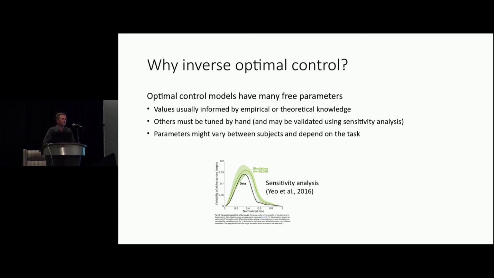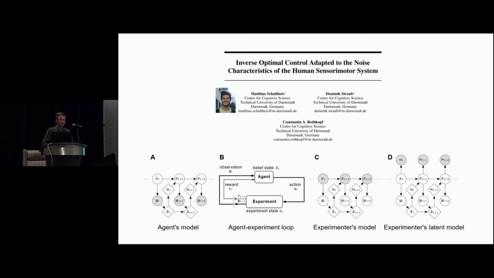One thing you can do is a sensitivity analysis. You sample lots of different values for the parameters and look at how the trajectories change. Here you can see that you get qualitatively quite similar behavior for very different values of the parameter, but not quantitatively similar behavior. So it would be cool to actually fit these models to the data. So we extended this inverse optimal control approach to the signal-dependent noise optimal control model by Todorov. And Matthias helped me extend these equations for the LQG case to the signal-dependent noise model.